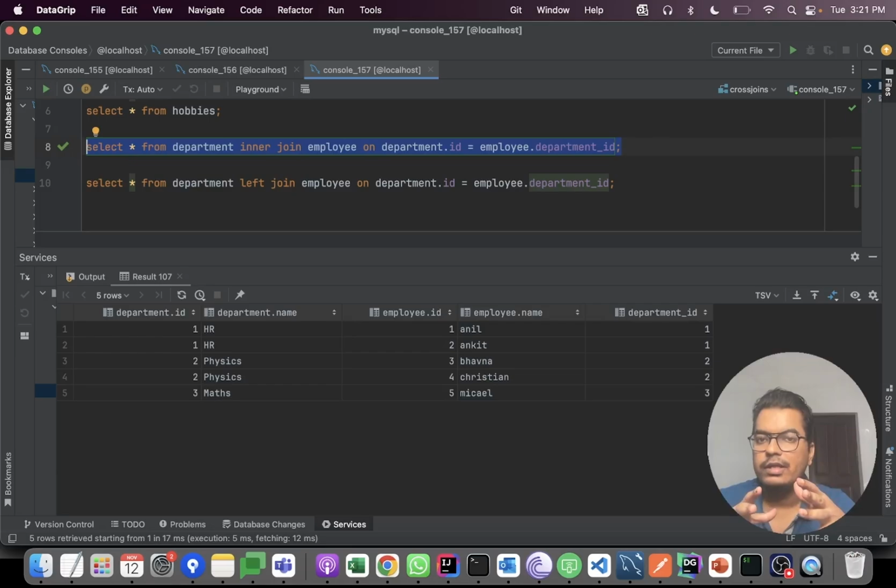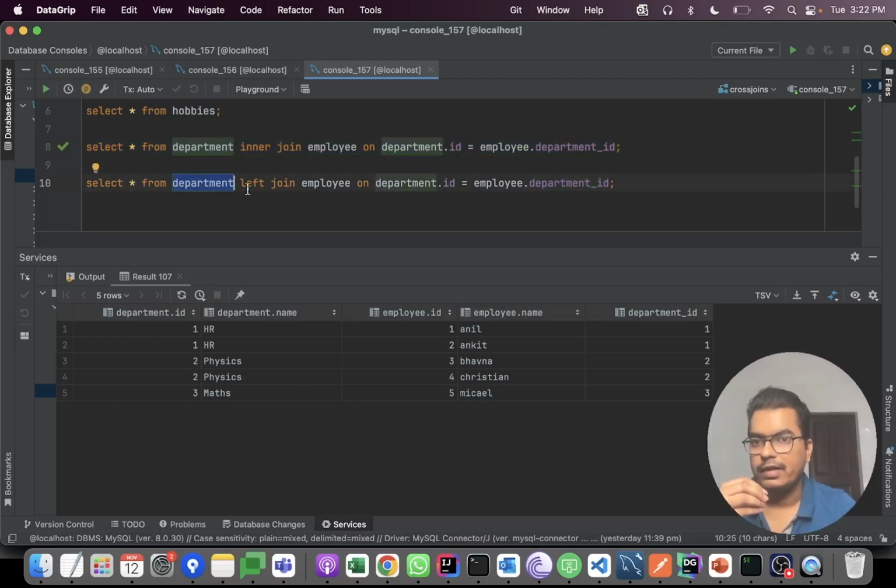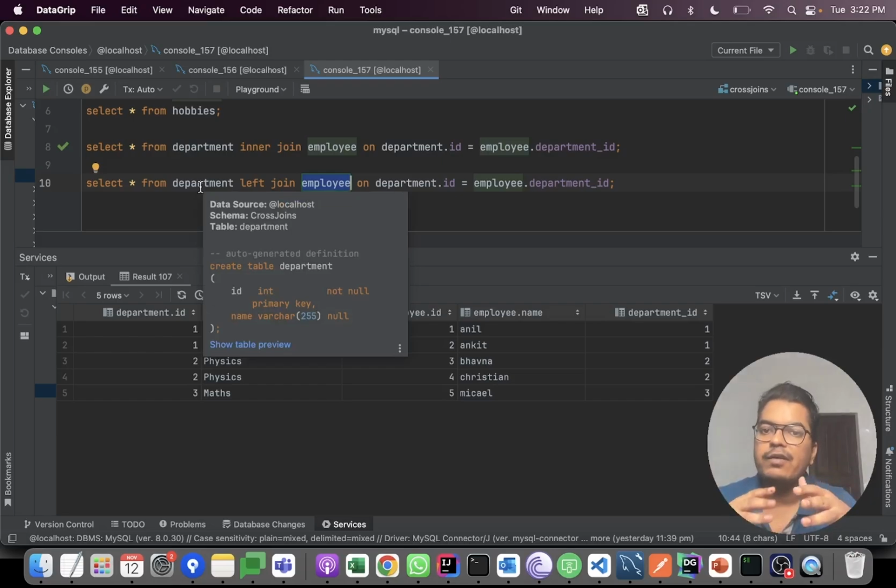If the match is not there, those rows are discarded. In the left join, the department is on the left side, so if there are some rows which are not matching on the right side of the left join, which is employee here, then the left part will be shown and the right part will not be shown. Of course, they are not present, that's why.